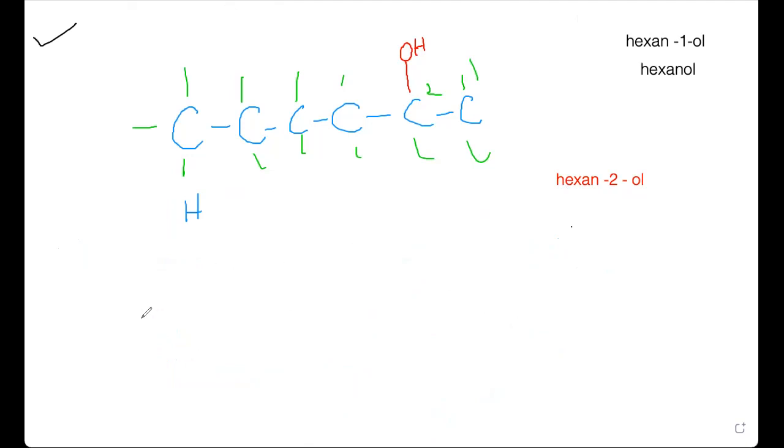Hexan-2-ol. Okay, so we have to draw the structural formula. 1, 2, 3 carbon, 4 carbon, 5 carbon, 6 carbon. 1, 2, 3, 4, 5, 6. Yes. And here we have OH, but you have to show OH here. For example, let's add some things here. For example, there is chlorine. I will make the chain a little complicated, which is included in the syllabus only. I'm not adding more functional groups which are not included in the syllabus. So they can give you chlorine here.